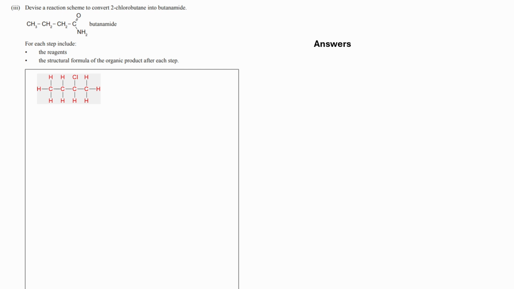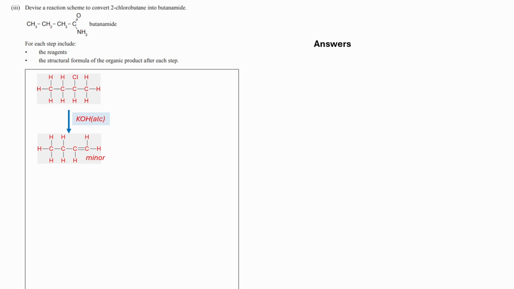Now, if I want to remove a halogen from here, what I'm going to need to add is some hydroxide that is dissolved in an alcoholic solution. That can either be potassium hydroxide, sodium hydroxide, or you might just write hydroxide, OH minus. But in this case, I'm going to eliminate this and I need to make a double bond on the right here. So I'm going to use potassium hydroxide, an alcoholic solution.